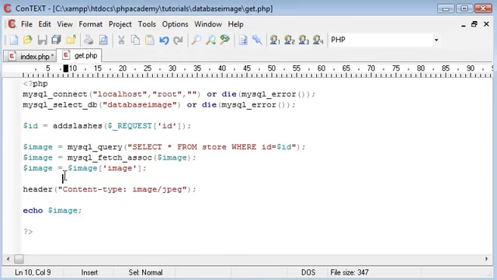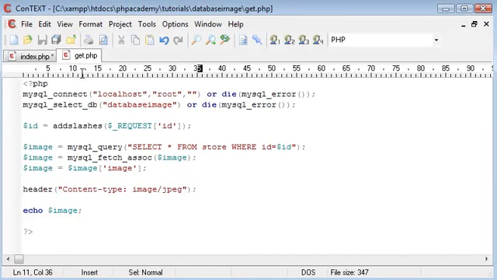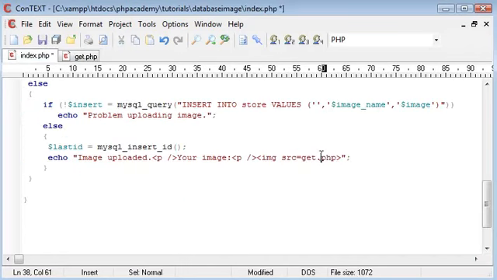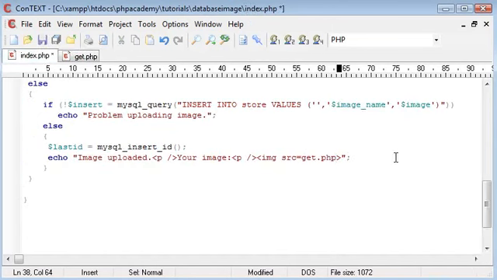Because the type of the file has been changed to an image, the text inside, which was the rubbish gobbledygook text, will now be rendered automatically as an image because of this function and the content that we've given it. So image source equals get.php, which is now essentially an image because we've changed the whole type of this document.